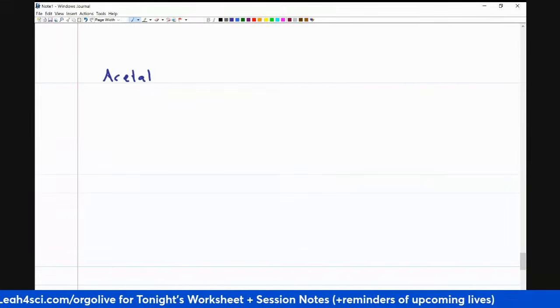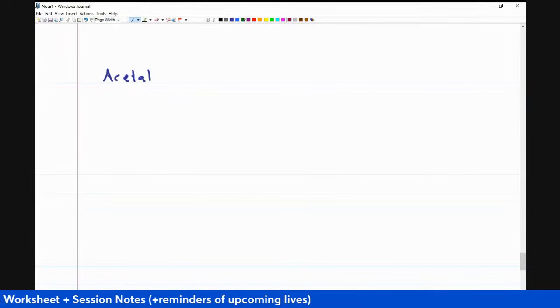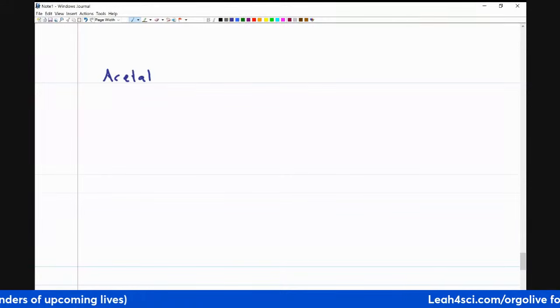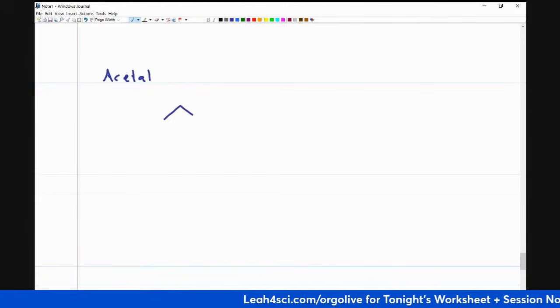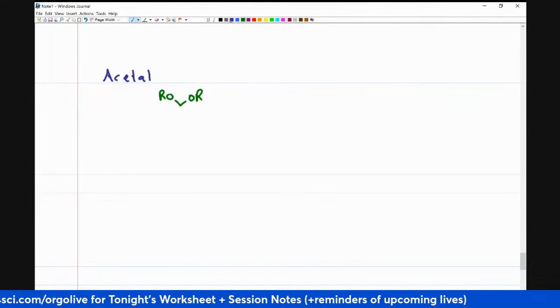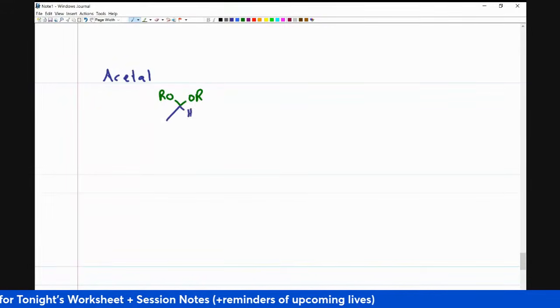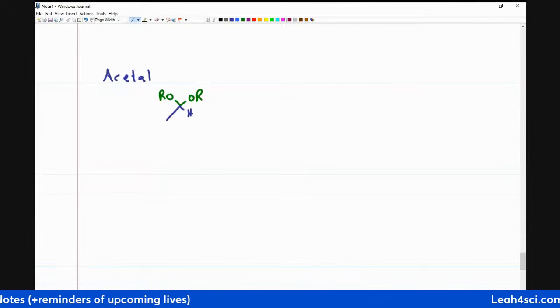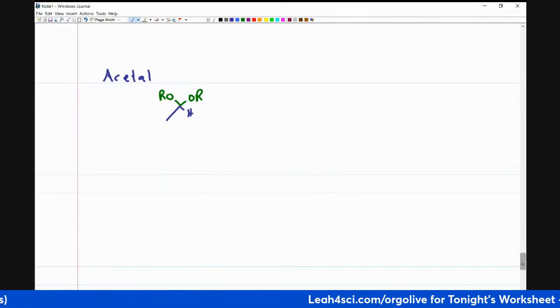All right, I see the hearts coming in. An acetal is a molecule that has two OR groups. So an acetal looks like this with an OR and an OR. Well, technically, that's not an acetal. Technically, it's this. So let me show you a couple of different molecules and explain why your professors are confusing you by accident and not on purpose.